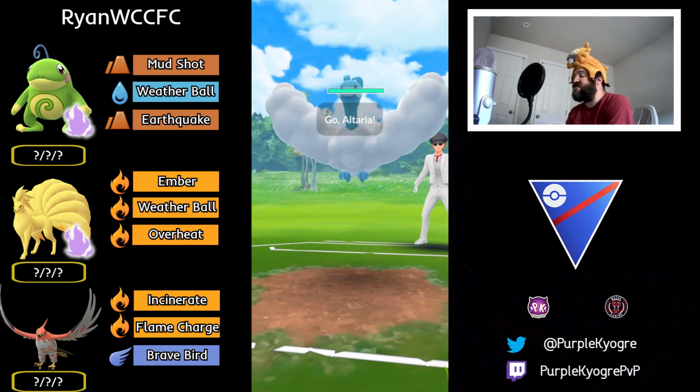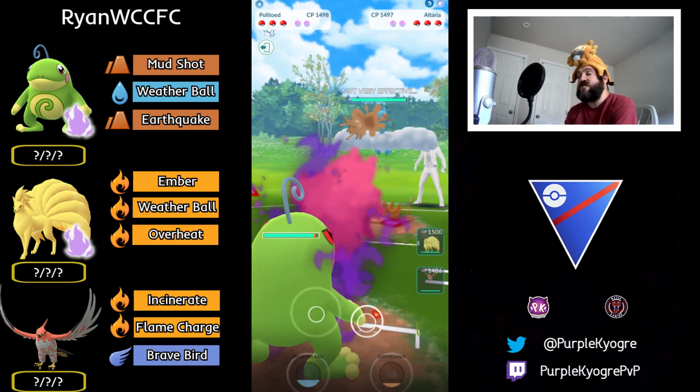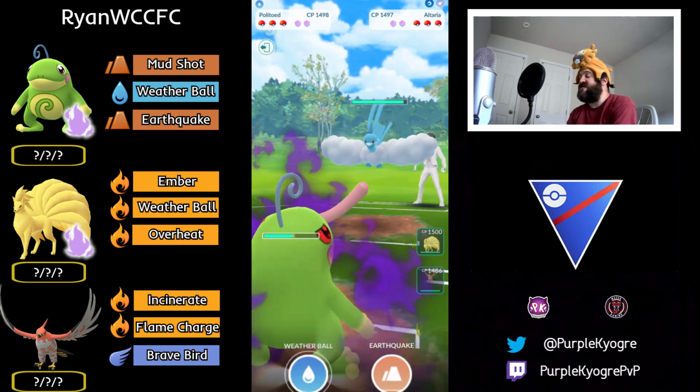Okay, Shadow Politoed into Altaria. So this is not good because you don't have Blizzard, but you could fake it. They don't know that you don't have Blizzard, right? So what you could do is charge out for Blizzard and then go for a Weather Ball.